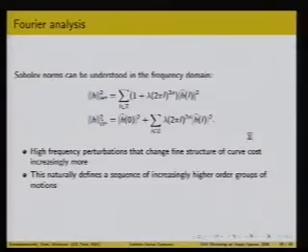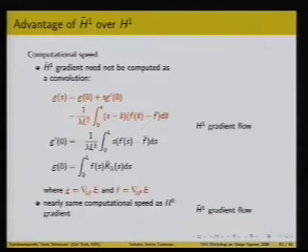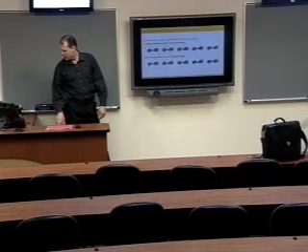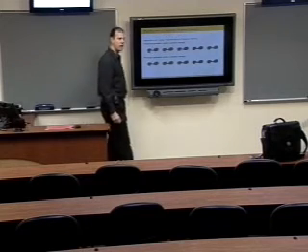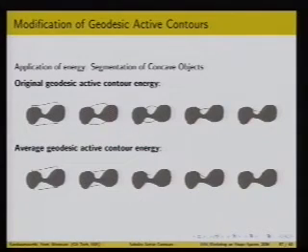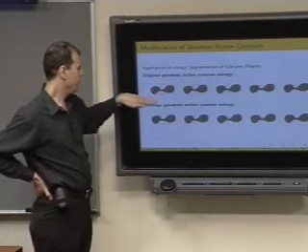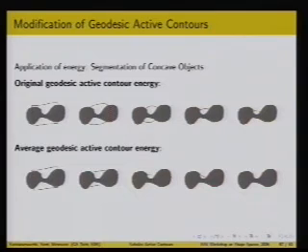And then this shows, let me skip this business in the Fourier analysis and just get to the last example. I'll show you another pathology with H0. So H0 has weird configurations of local minima, not just due to noise. If you take geodesic active contours, it's edge-based. Of course, we know these are very sensitive to noise, but here there's no noise. Suppose that you want to segment this, and you start with a contour here. If the contour has a lot of convexities or concavities, you can get trapped into these weird local minima like this.